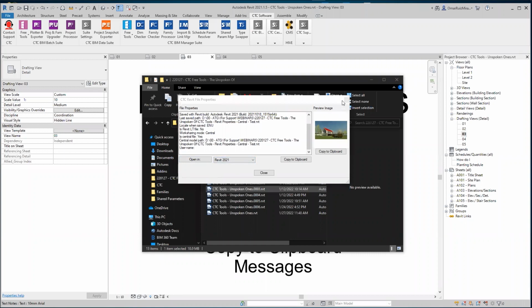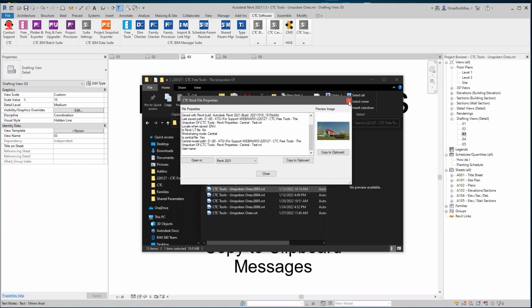So not much to do on this one or to show. It's a small tool that is powerful and it gives you a lot of information. Recently, we had a question from support about a client who wanted to access and know the versions of the project that they had without opening Revit. And the first answer we gave them is, family or Revit properties.